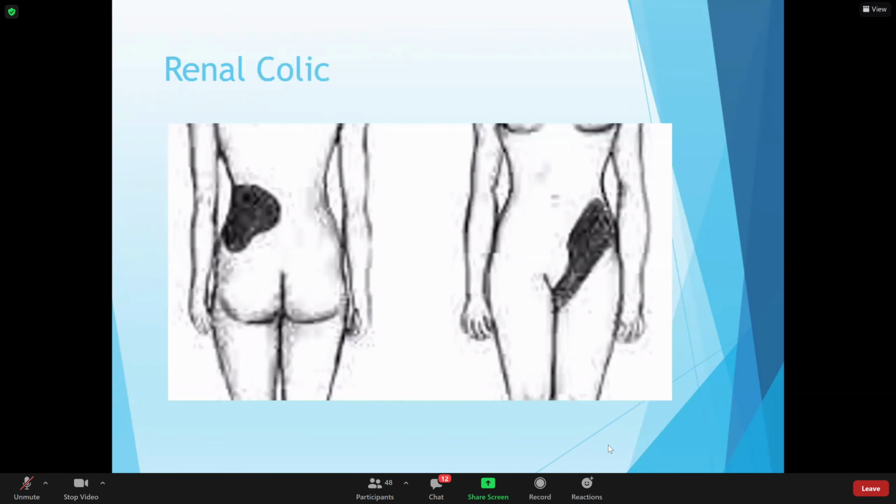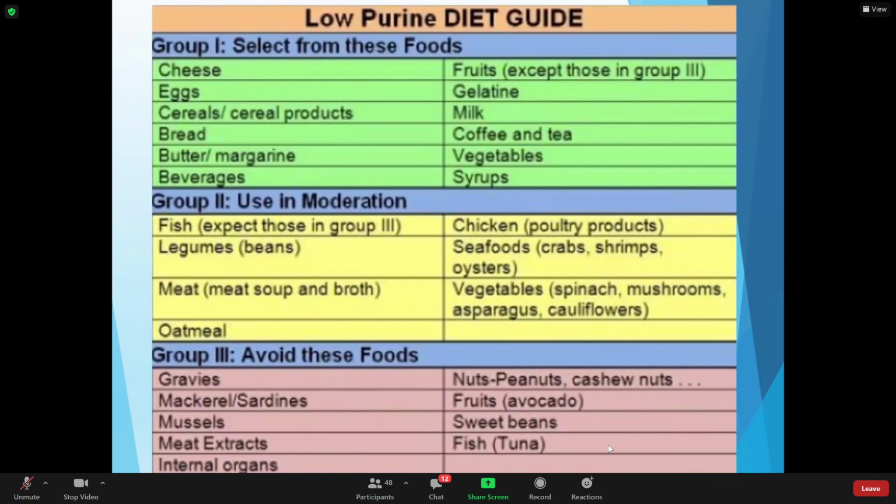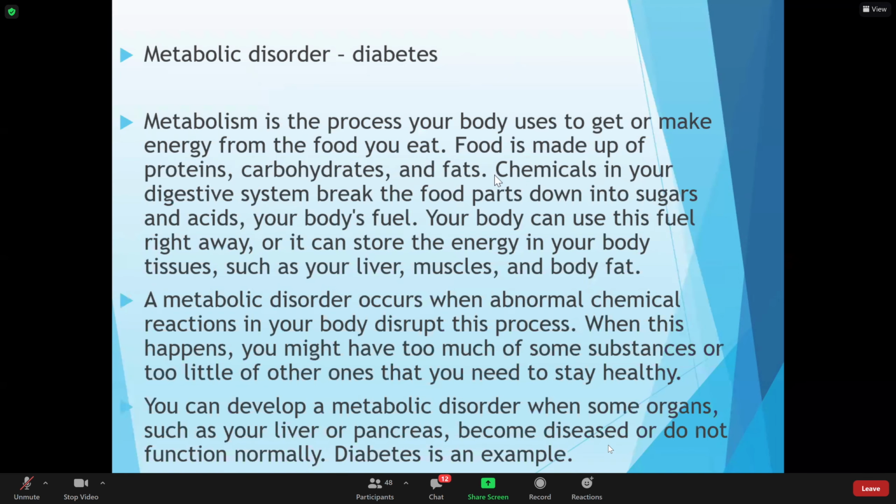There's another slide. Here's some of the things that we would tell the patient not to eat. Is it okay for them to eat cheese, eggs, butter, margarine? Sure, that's okay. Use these things in the middle in moderation. One other thing, alcohol is a big trigger. Beer in particular is a trigger for kidney stones, because there are purines in beer. These things in the middle you can eat, but use in moderation, and avoid these things down here because you're more likely to cause your body to develop a kidney stone.